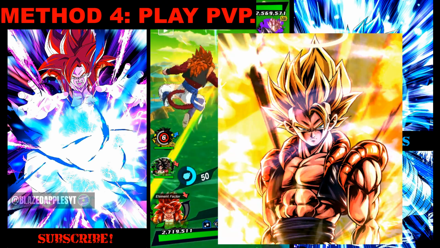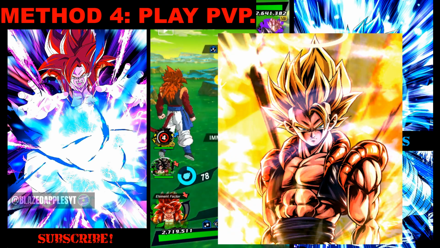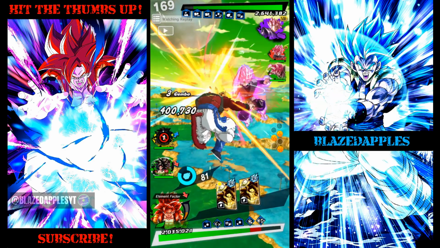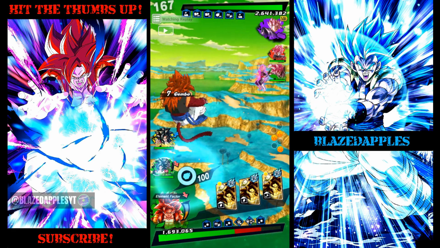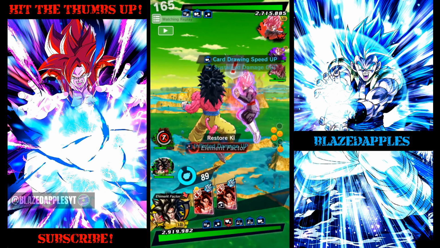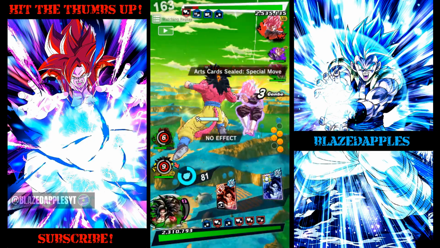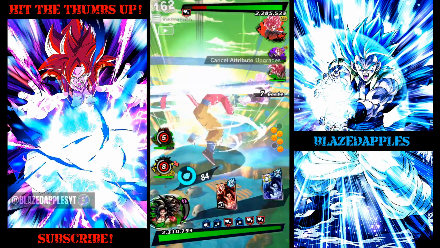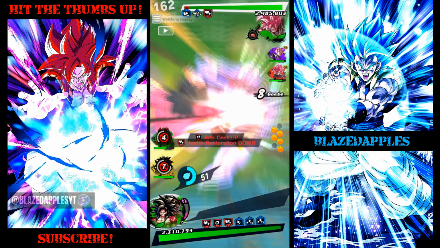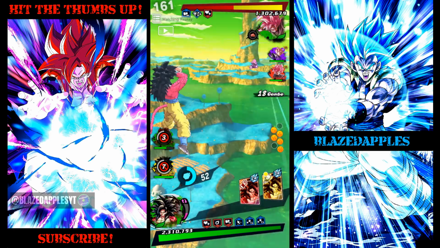Method 4 is actually matching up against another player in PvP. By matching up with another player in PvP, the other player may be the one playing with the other units, but you're still technically getting the ultra unit depending on what team they use. And you can take out all your 20 years of anger issues on them instead of taking a break from the game and going to therapy instead.